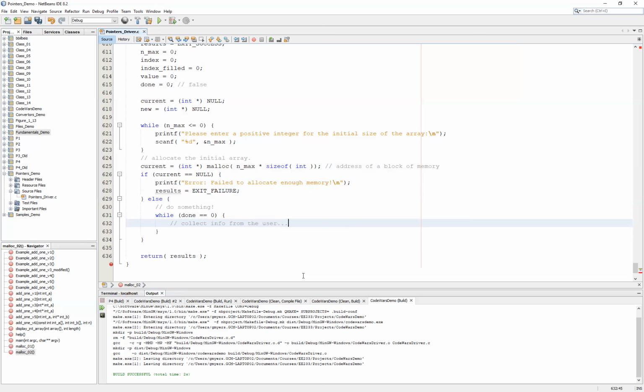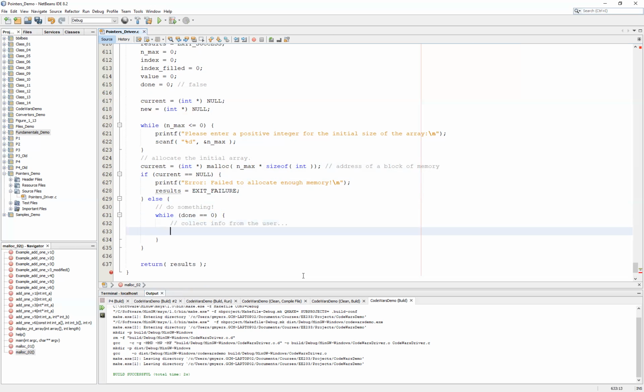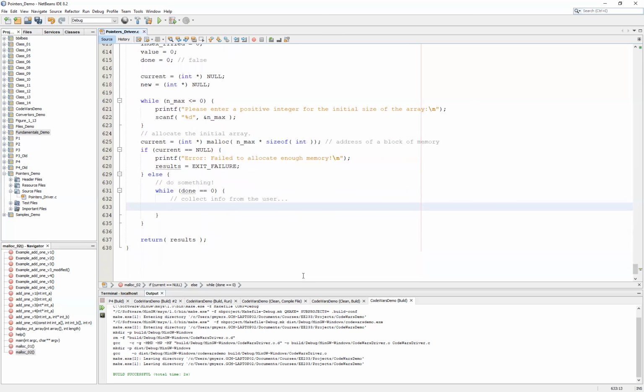And the info that we wish to collect is simply a positive integer that we can then place in the array. Now, there is no reason necessarily that it couldn't be a negative integer for the purposes of this demo, but what I'd like to do is mix in a little bit of validation into our function here, or into our while loop.